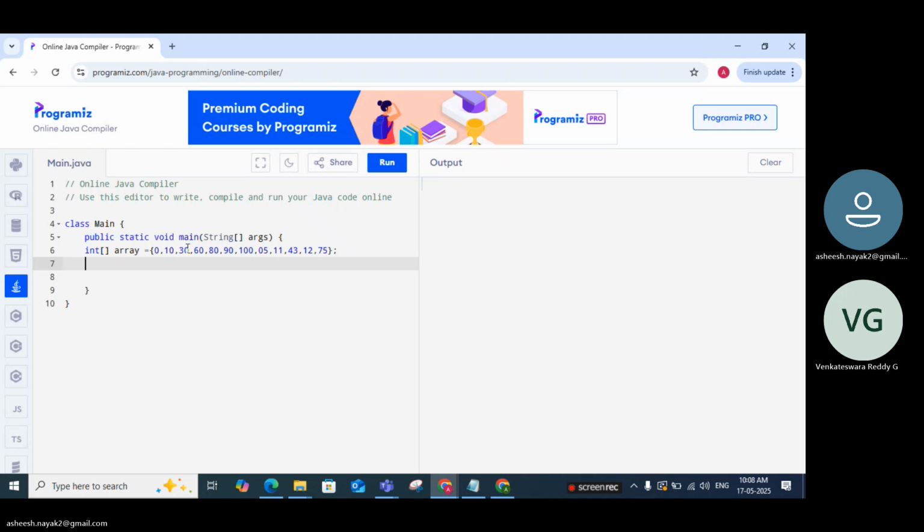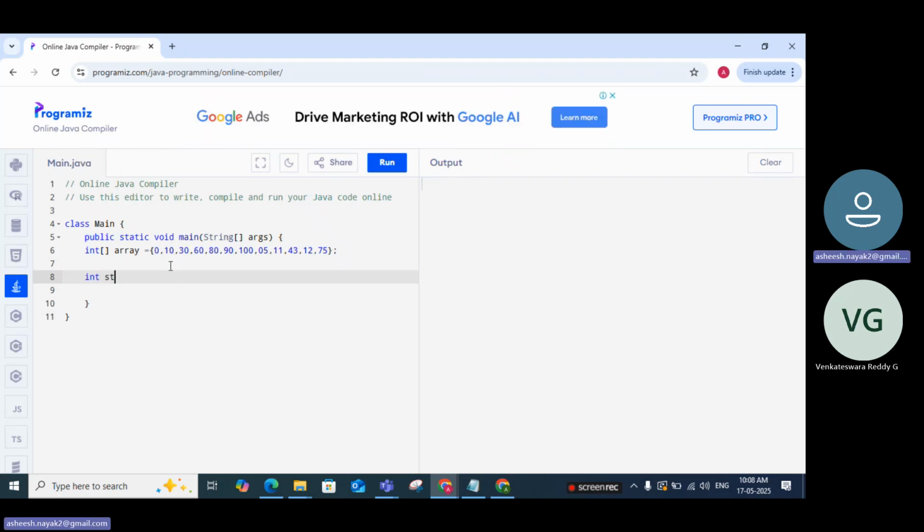We need to start from the third position: 0, 1, 2, 3. So indexing starts from 2, and we want to end at the seventh position, that means index 6. Okay, we can use a while loop.